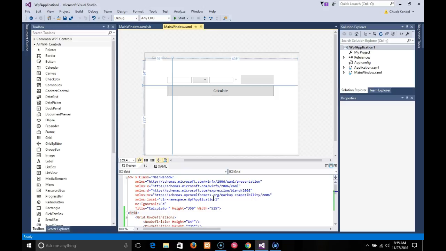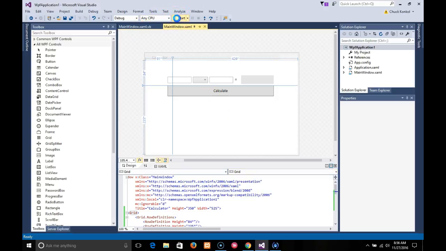When WPF first came out, it ran totally within a web browser. In fact, Internet Explorer is the only thing it came out working with. Now it actually is compiled down to an executable form, like your Windows-based WinForms we've been working on. So you'll be creating a WPF application of your own. I'll give you a couple examples in this week's assignment of different types of applications you could create. The one I'm going to be showing you today is a calculator application. I'm going to show you the end result, and then we'll start from the beginning.